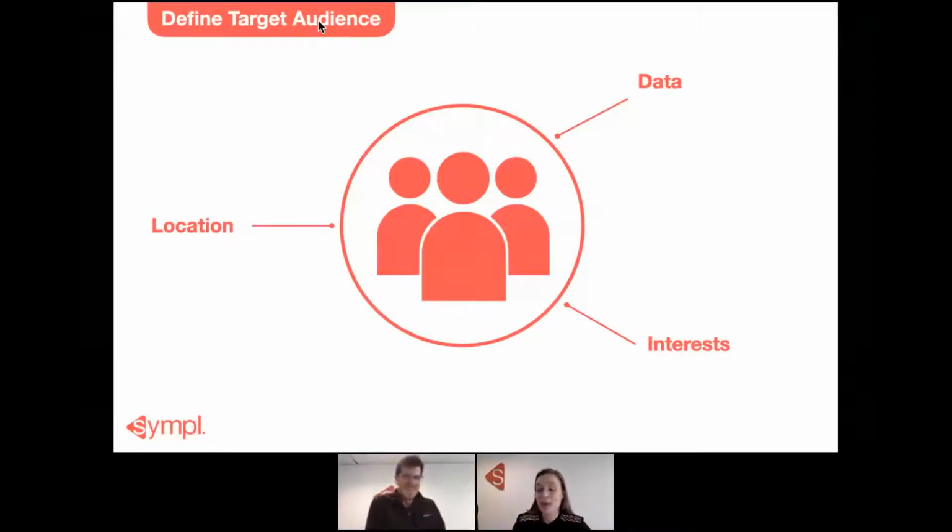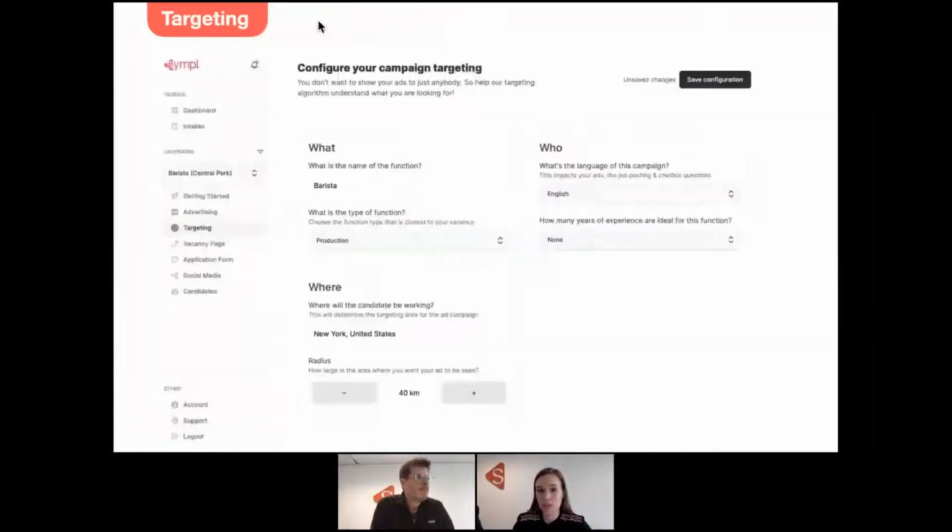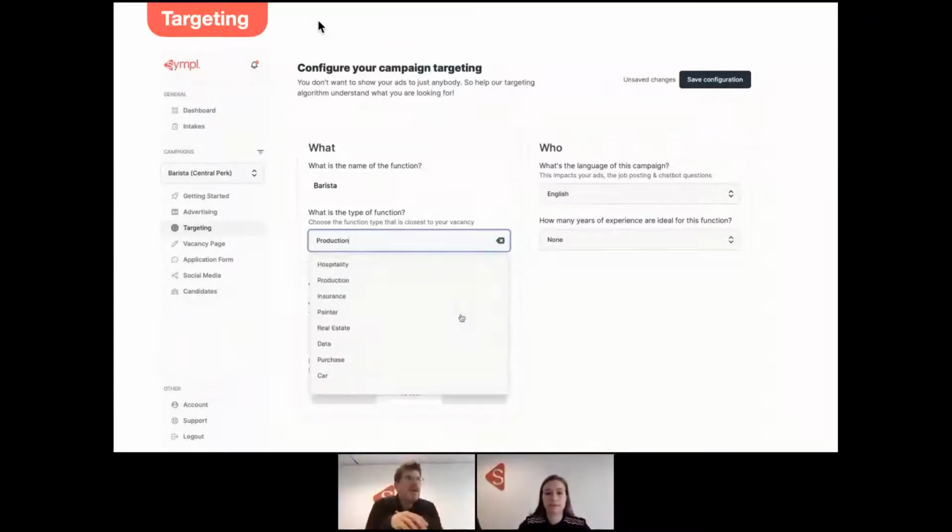Let's go to how we do it in our software. Just to show you an example, this is what we have built based on the data we have. We've built an interface which allows our customers to easily use our data sets. Assuming you're looking for a barista, you can look in our data set of people working in hospitality.